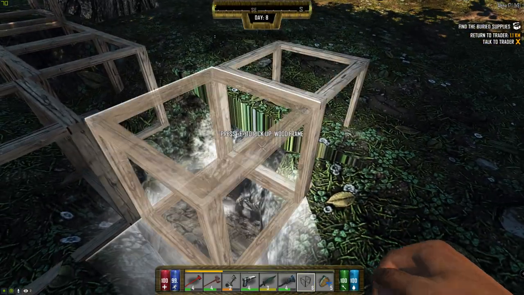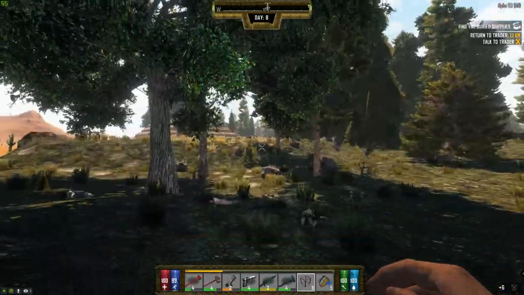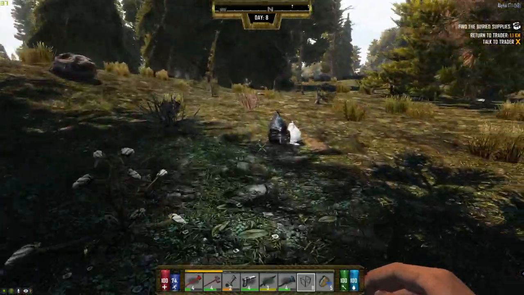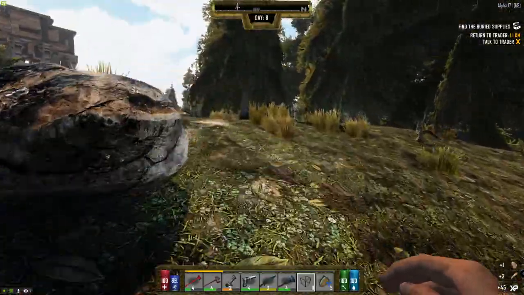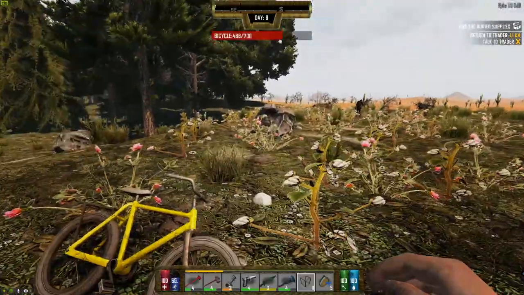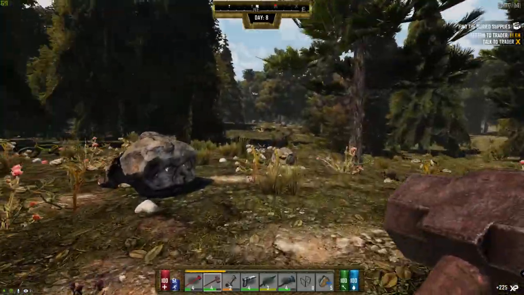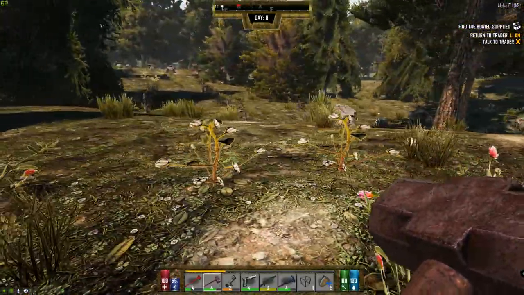Leave one wood frame here. Okay, the bicycle is all the way there. Let me move close to the bicycle. Do not exit the game if you're not in the same chunk as your bicycle. Do not do that. Okay. Right, I'm gonna exit the game and log in again and see if that helps. So, see you in a bit.